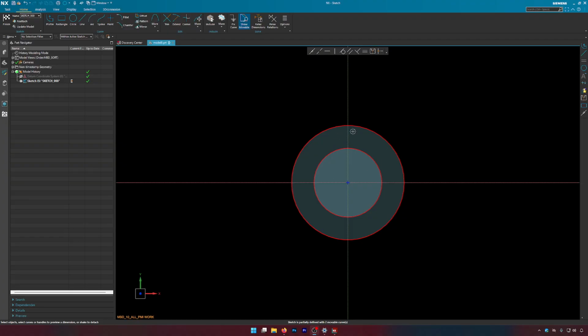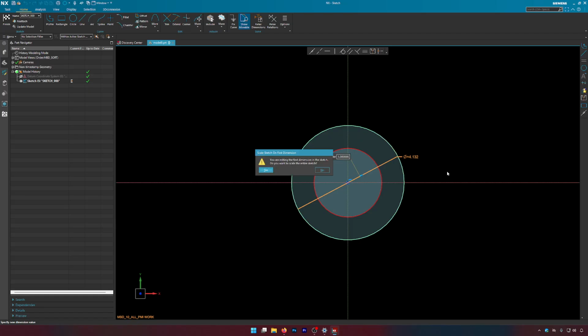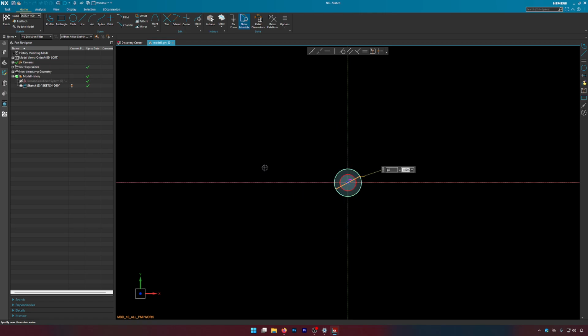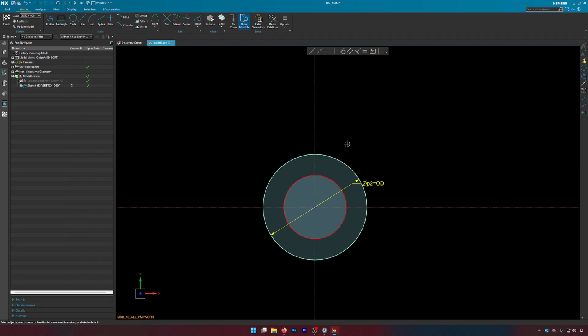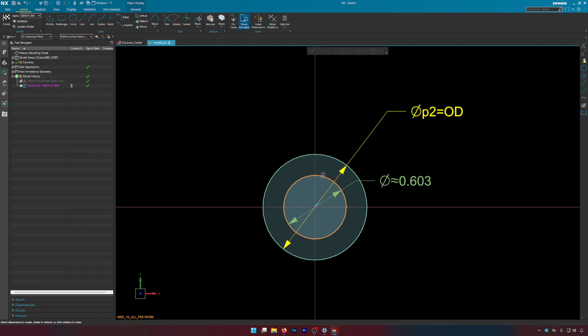First of all, I have a sketch here, and I'm going to go ahead and dimension it. So, for example, this guy here is going to be set to OD. So I'm going to type in OD equals 1 inch, for example. I don't know if you knew you could do that, but you can actually make mathematical expressions as you go in NX. Another thing is you can hold down the control key and hit the up arrow there to make the text bigger. So that's OD, which is 1 inch.